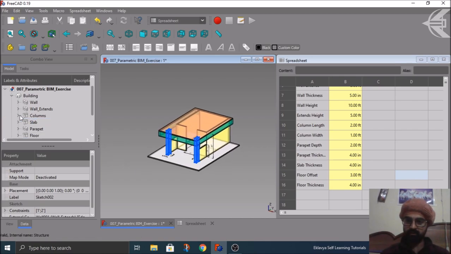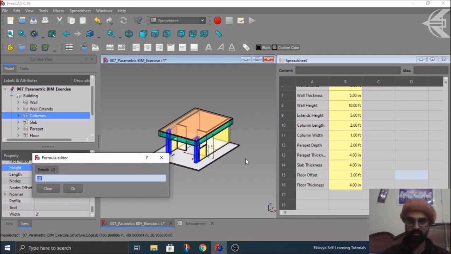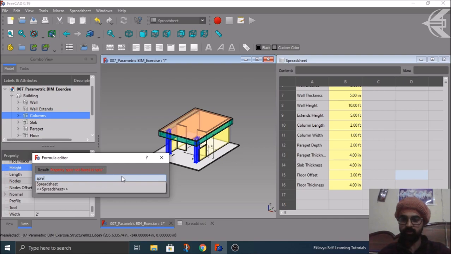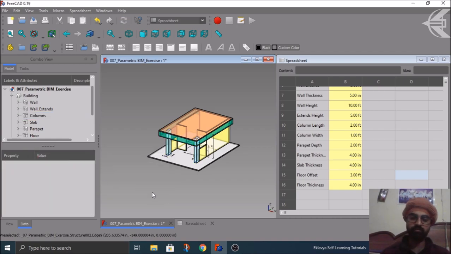So what you can do here is click on the columns. They're not given the height here, which is not required because they're moving with the wall actually. But for our convenience, we have to mention the formula here as well for the columns height. So write spreadsheet. So the height will be same as wall. So wall H. Okay. So now they are in same height.